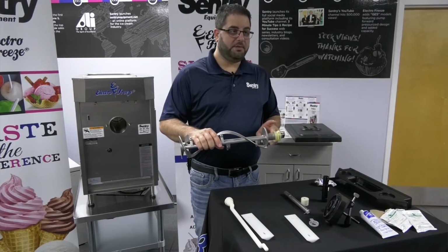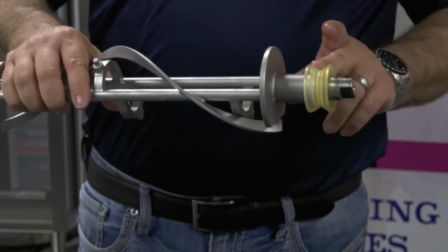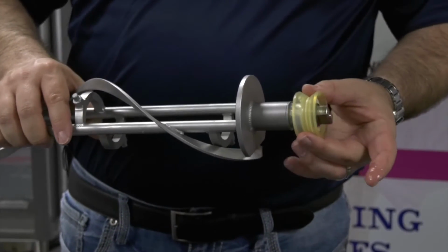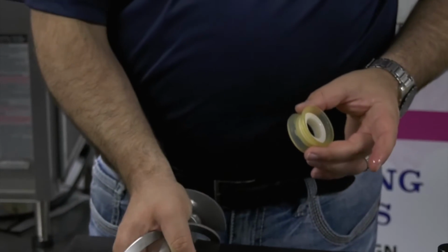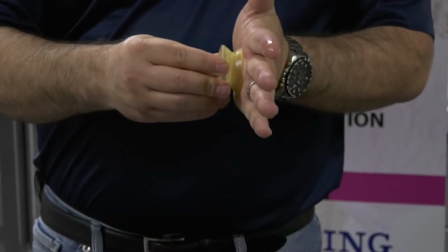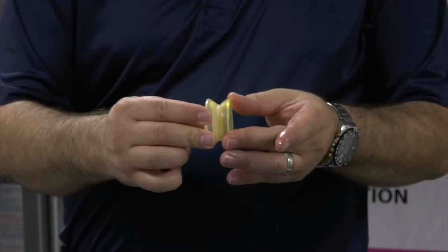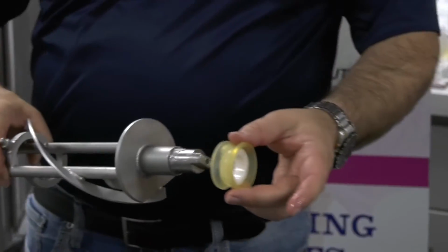This is a part you want to be proactive with. You want to change these at least once a year, depending on how busy you are. The way you check it to see if you need to change it is two things. If you put it against your hand or a flat surface, if it gives out, then it needs to be changed. As you can see, this one's very firm. This is a new piece here.